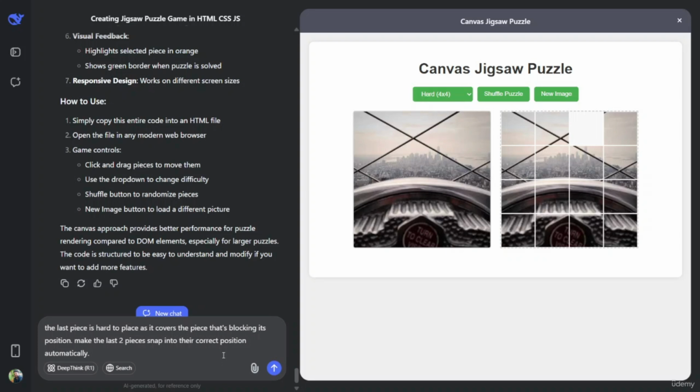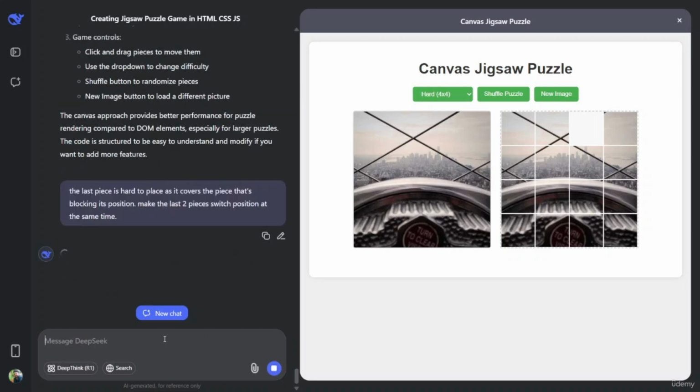Because LLM is supposed to know that most of the online puzzle pieces work in such a way that the last pieces, each of the pieces switch their places. So make the last pieces snap as the calculation automatically. Yes, make the last two pieces switch position at the same time. Maybe that is a better prompt.